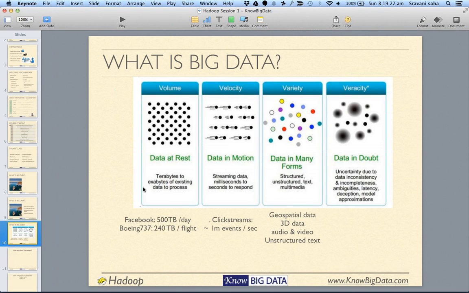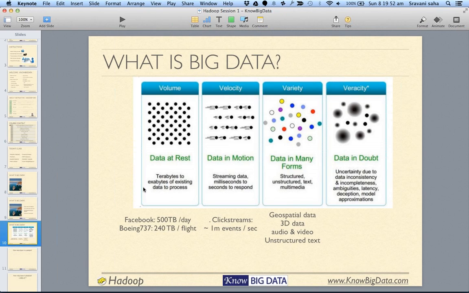The velocity means the data in motion. For example, your website would be receiving thousands of requests per minute. And this request which the website is receiving is termed as velocity. There are cases where there's a humongous amount of velocity, but there is no volume accumulated. One such case is your website counter.